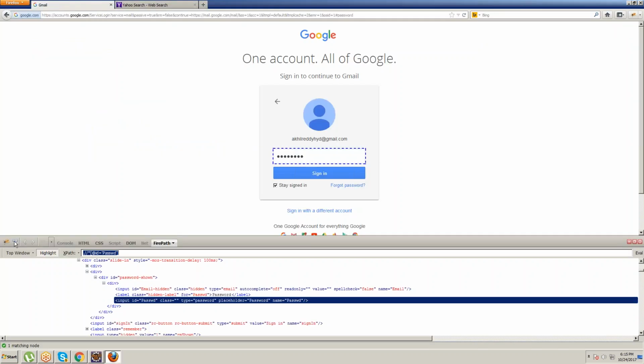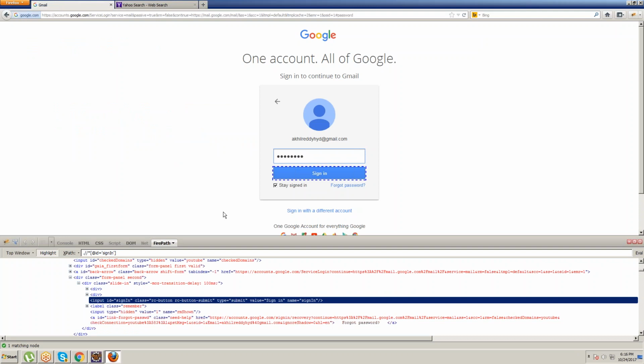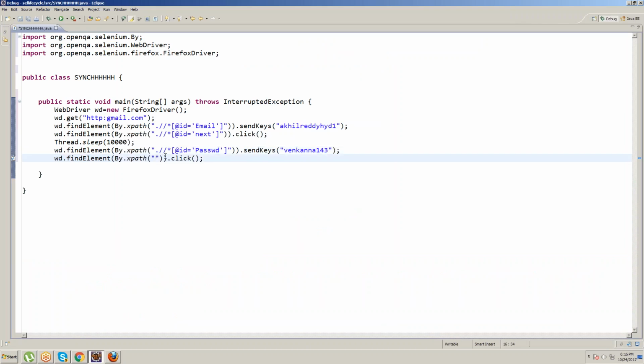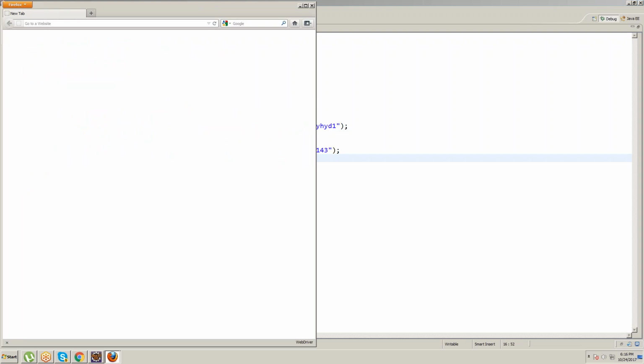So I'm writing Thread.sleep. If the application is available also, it will wait 10 seconds. Save, click on run. If the application is available also, it will wait 10 seconds. Observe carefully.